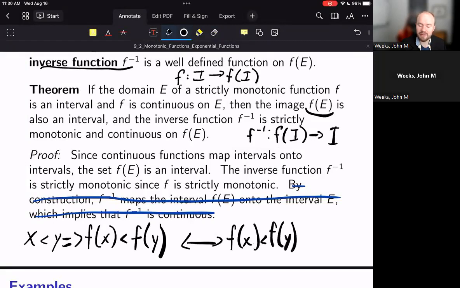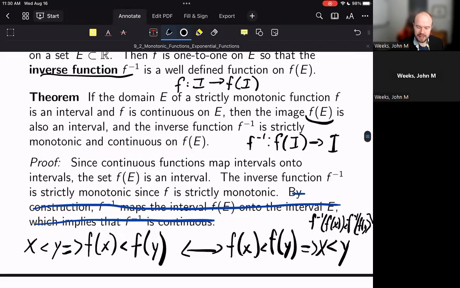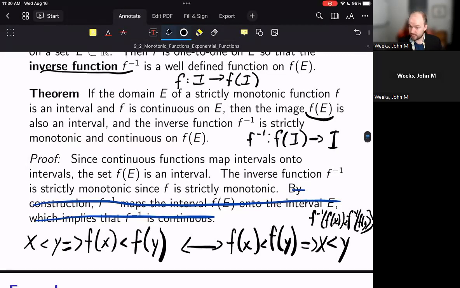These f of x and f of y, remember in f inverse, these are now in the domain of the function f inverse. So this is kind of our replacement for x and y whenever we're writing the definition of strictly monotonic in terms of f inverse. Well, we're actually saying that whenever you have f of x is less than f of y, you can turn around and say that x is less than y. That is now the y values for f inverse, right? So this is kind of saying f inverse of f of x is less than f inverse of f of y. So this is the reverse statement, the converse statement of what it means for something to be strictly increasing. And similarly, we could define strictly decreasing.